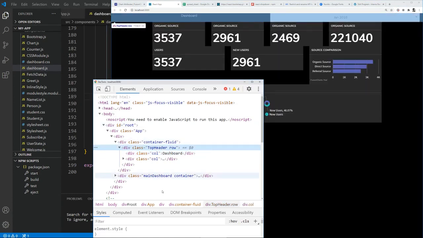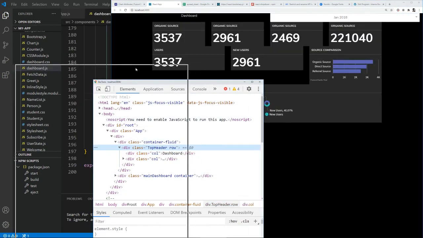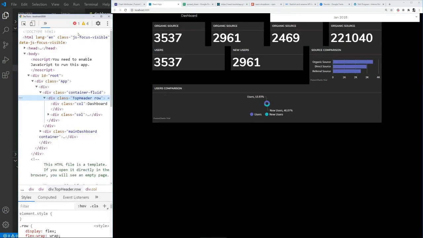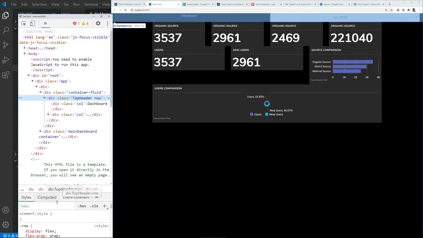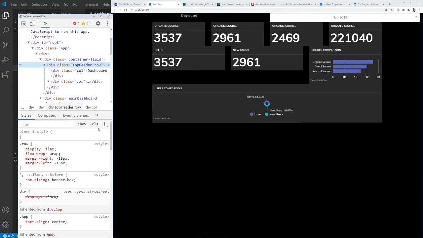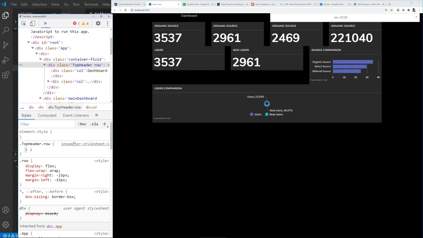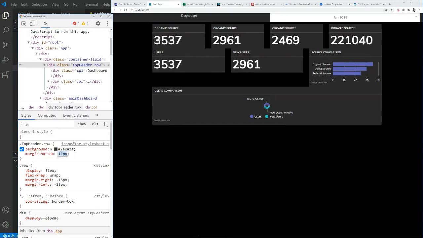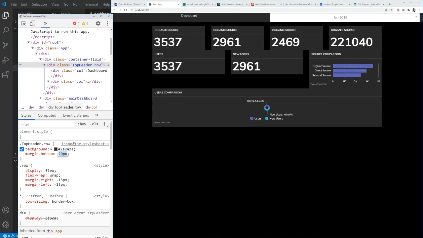So first thing first, top header. Let's make it a bit better. Top header to be defined first. Okay, top header, and I want to make it hash 2a2a2a, and we'll want some margin at the bottom so it looks good.